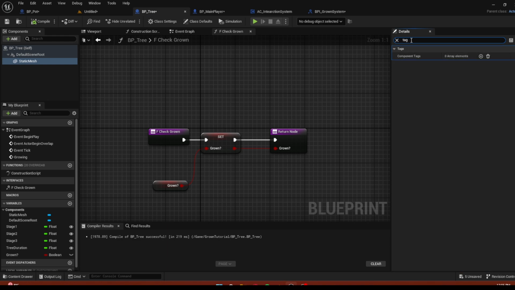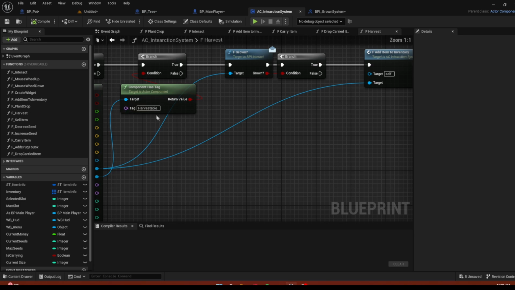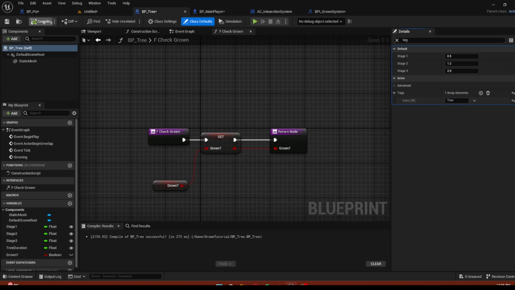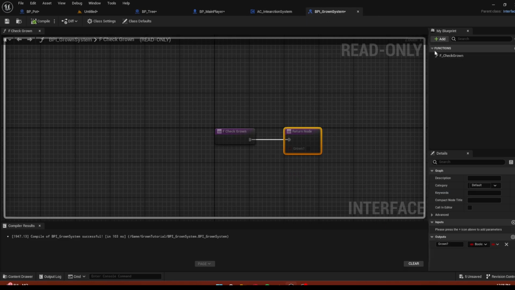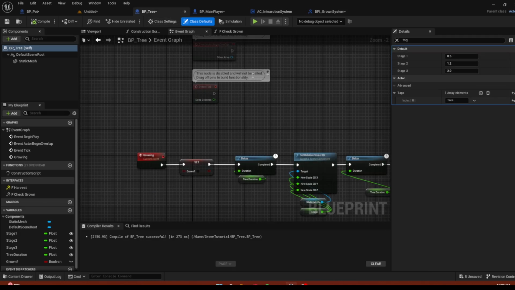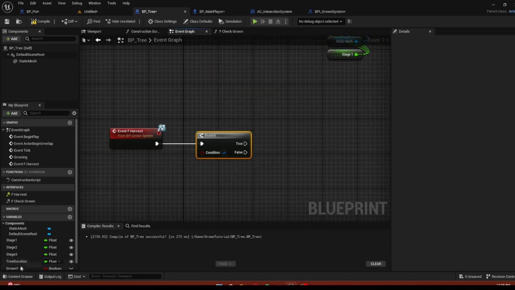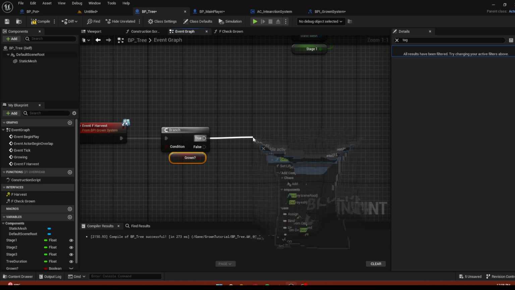So now let's go to BP tree, go to static mesh. Do a tag. So go to BP tree self, actor tags, add a tag called tree, if I'm correct. I'm just gonna go back and check it. So it should be exactly that, so you can copy it and paste it. So one more thing that we have to do, go to BPI growing system, do a function called fHarvest, right? Go back to your tree, double click on the harvest, and basically do a branch if it's grown, so plug that in. If it's true, we are going to destroy the actor.